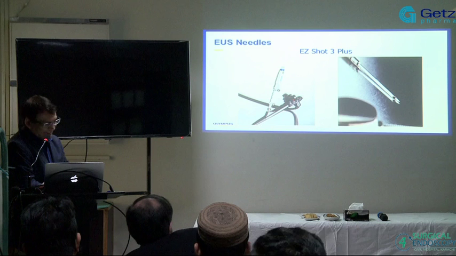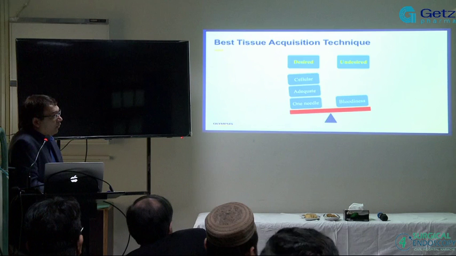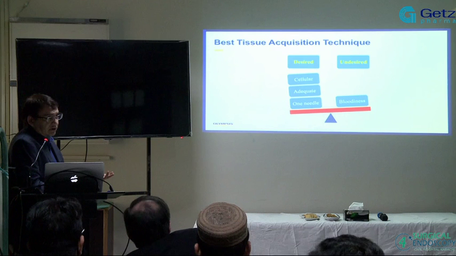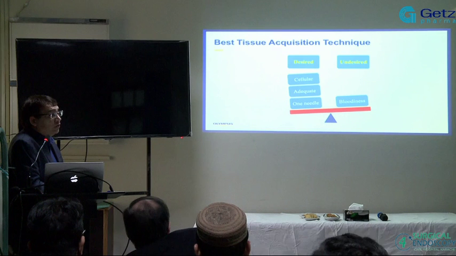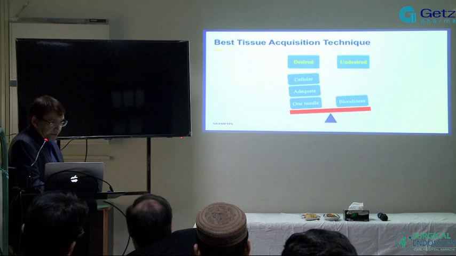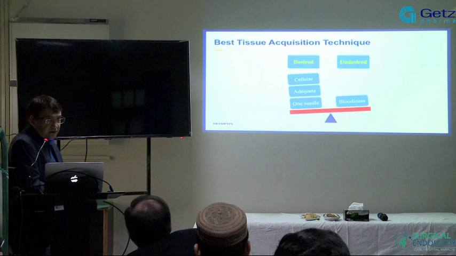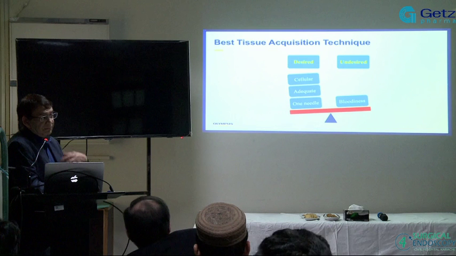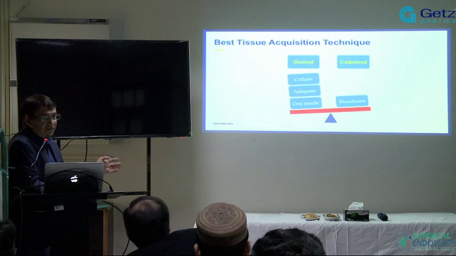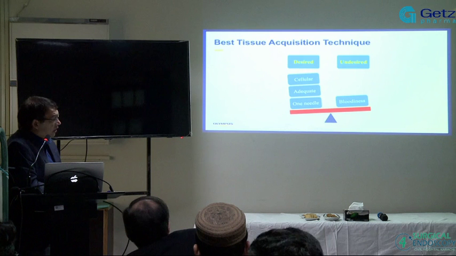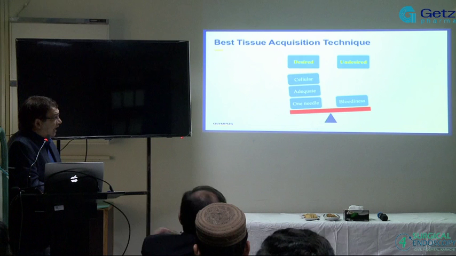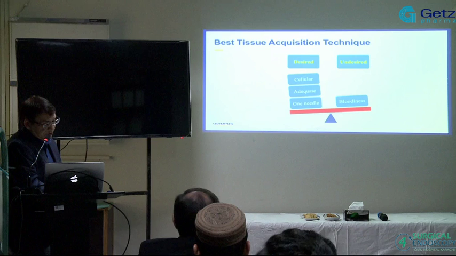Anyway, what is the purpose of FNA? Obviously, to get the tissue. And what do you desire in a tissue? Obviously, it should be cellular. That's the main purpose. It should be enough to do ancillary studies, whatever you need to do later, sometimes for genetic purposes, sometimes for flow, sometimes for immunostaining, whatever needs to be done. So there should be adequate tissue. Ideally it should be one needle; you don't have to use multiple needles. And what you don't want is too much blood in there.